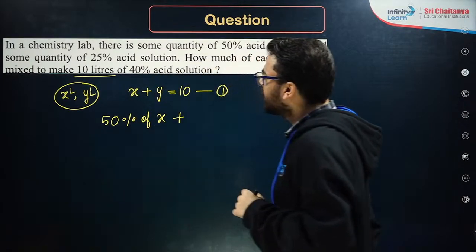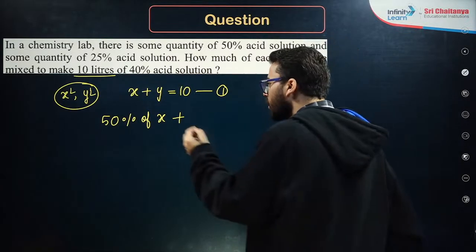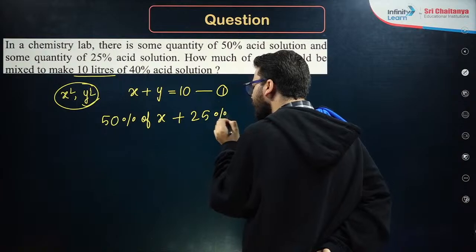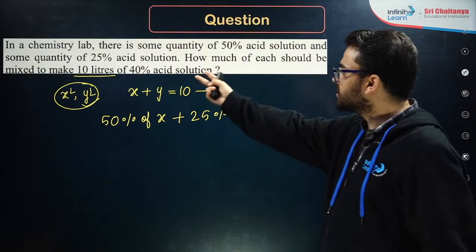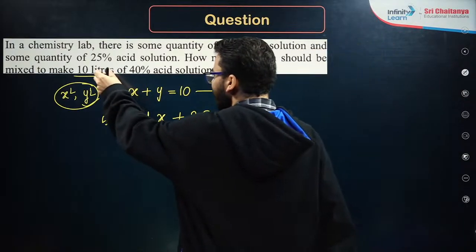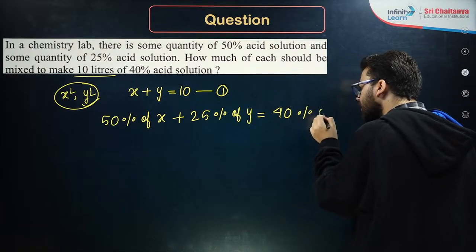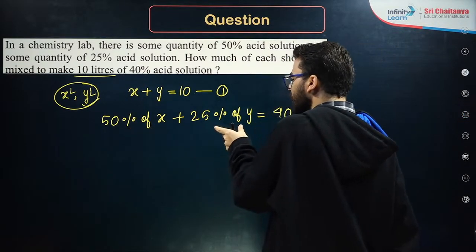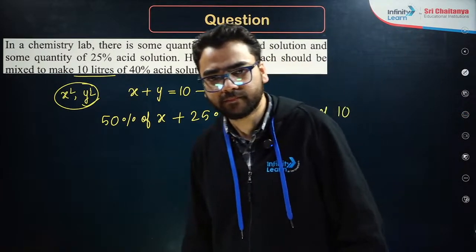प्लस दूसरे वाले में देखो 25% एसिड सॉल्यूशन है, तो एसिड उसमें कितना होगा, क्योंकि दूसरे टाइप का सॉल्यूशन y लीटर है तो उसमें एसिड जो होगा वो 25% ऑफ y होना चाहिए. सही है. दैट इज इक्वल टू टोटल जो सोल्यूशन है, 40% एसिड सोल्यूशन है. तो टोटल सोल्यूशन तुम्हारे पास 10 लीटर्स है तो वो 40% एसिड सोल्यूशन है. तो टोटल एसिड 40% ऑफ 10 लीटर्स ही तो होना चाहिए, है ना. ये फर्स्ट टाइप में इतना एसिड, दूसरे टाइप में इतना एसिड, ये टोटल इतना एसिड. आई होप दैट इज क्लियर गाइस.